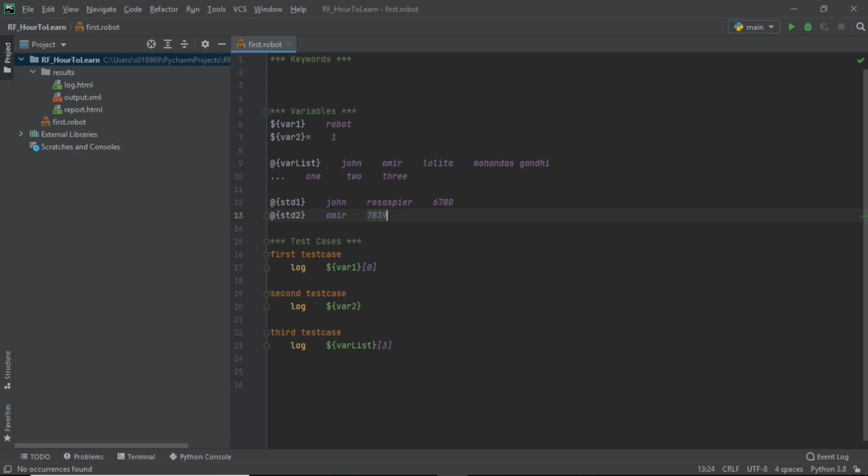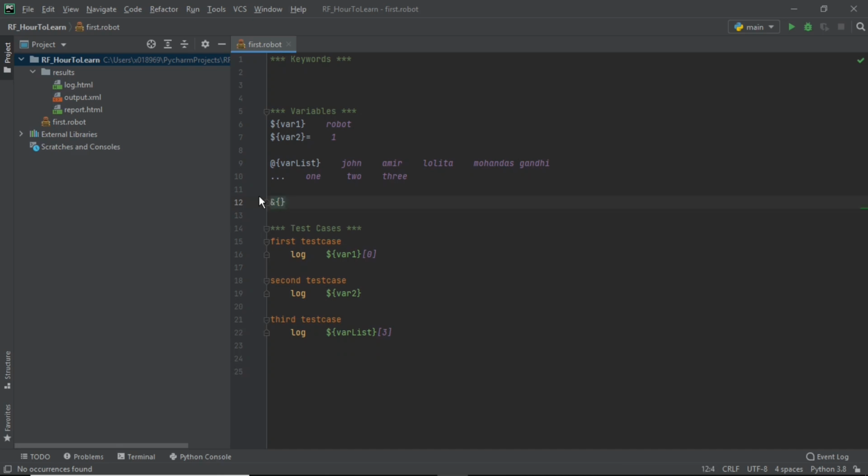That's why we use dictionaries. In dictionaries, we provide a key and its value. Let me show an example. Before that, the variable type identifier for the dictionary is ampersand. Whenever we put an ampersand and open and close curly braces, then Robot Framework understands that it is a dictionary. Within that, we provide the dictionary name. Let's give student 1, double space. Then you have to provide the name of the student. So the key is name, which is equal to the name of the student. Again a double space. You can provide an address.